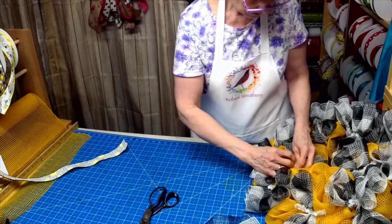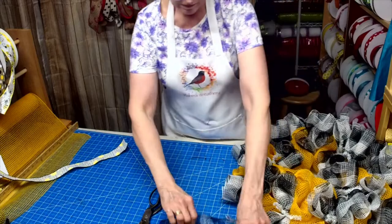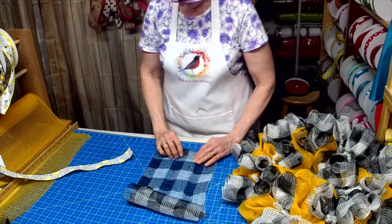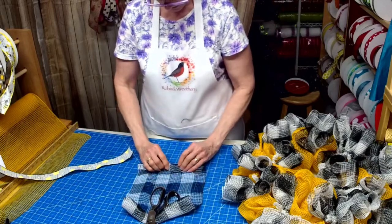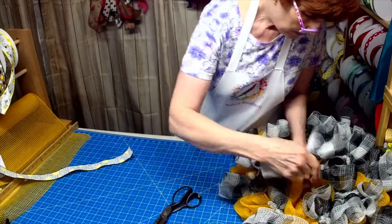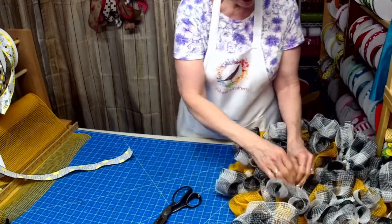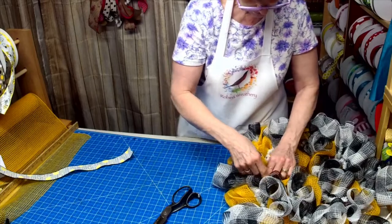Mesh is so soft. Two more. And I'm just now getting to my taxes. Trying to get them done. You should see my table upstairs. That's why when we were on our Zoom call with Lori yesterday, I had it hitting the ceiling because I didn't want anybody to see my load of paper. The mess I had on my table. Okay, there we go. I knew I missed one.